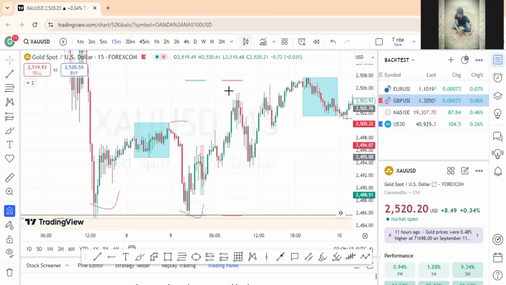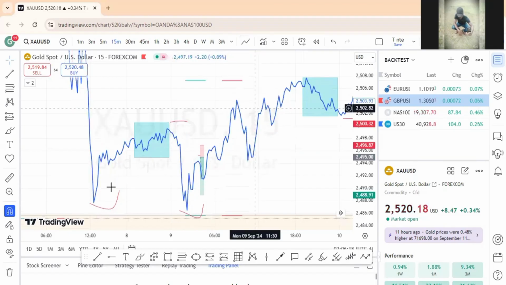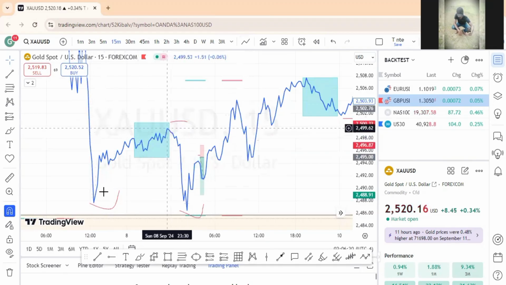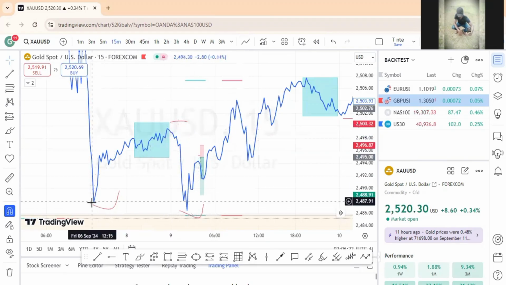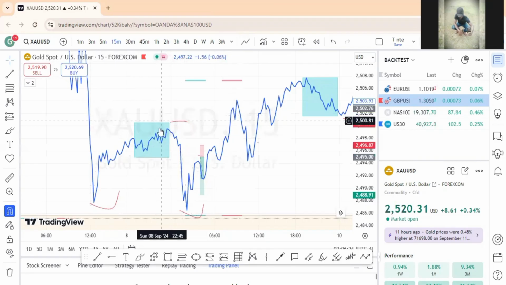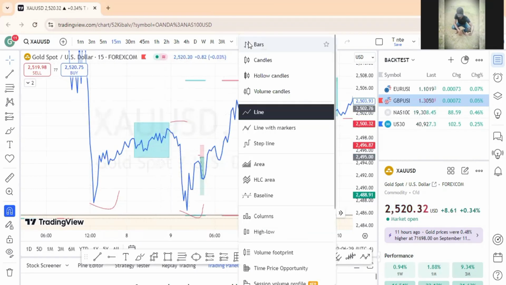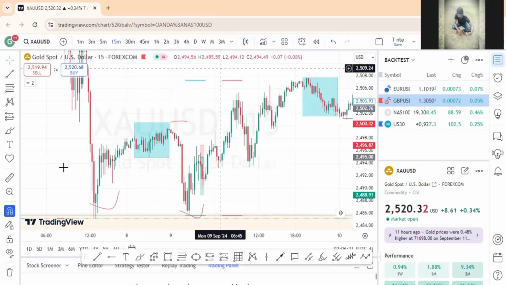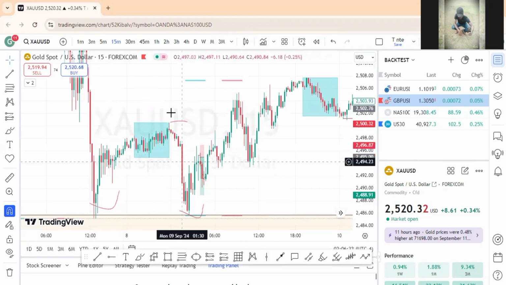Now, if you look at the line chart, it's actually very clear there. You can see there, lower high, lower low. You can see price went below this low, and then it closed above it. This is what we call a bullish market, right? So based on the line chart, we're in a bullish chart. So sometimes you ignore the wicks. When you have this kind of long wicks, you can ignore it, right?